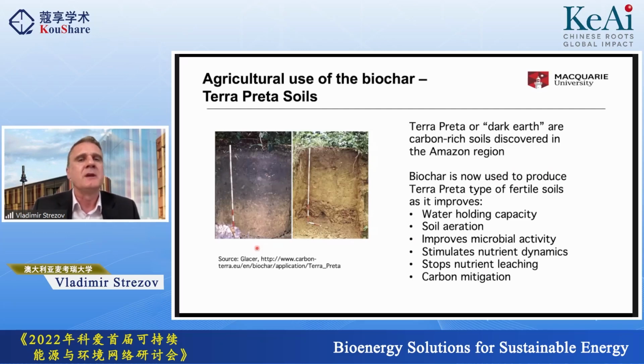But I'll also mention the biochar and the use of biochar for agricultural purposes. Whoever works in the biomass area is aware of the benefits of biochar. It has been known for a long time that adding carbon to the soil improves the quality of the soil. They are called terra preta soils, found in the Amazonian region, where people have used charcoal or biochar to create very fertile soils, because they improve water holding capacity, soil aeration, and so on. So that's been well known, and it is a way to not just sequester carbon, but improve the quality of soils that are perhaps marginal or depleted.